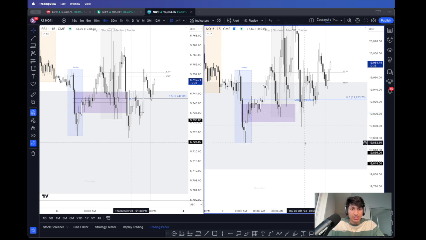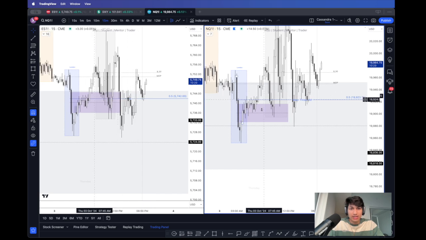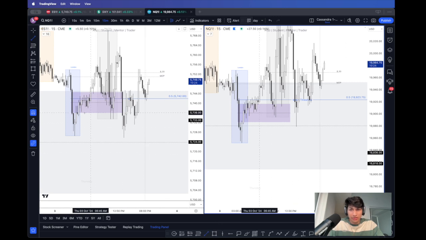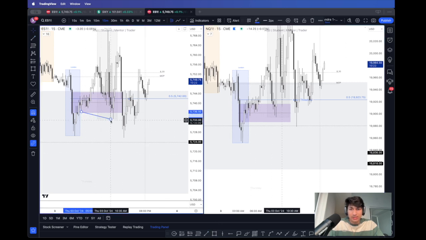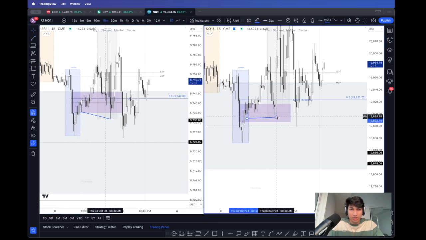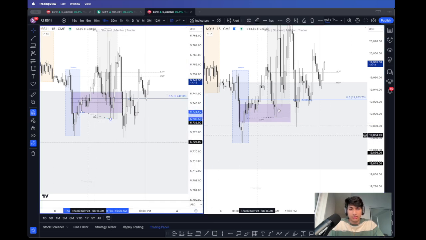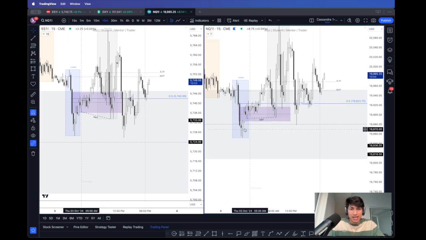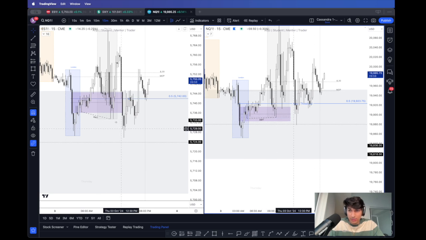So as you can see, as price came into this mean threshold of this hourly order block and this inversion 15-minute fair value gap, I actually observed another SMT divergence. That shows that we are going from a phase of manipulation in the market to a phase of expansion, signified by, again, a higher time frame PD array, this mean threshold, this inversion, and this smart money divergence. So seeing this SMT divergence, which we had between the NASDAQ and the ES, right here, it's right here, sorry.